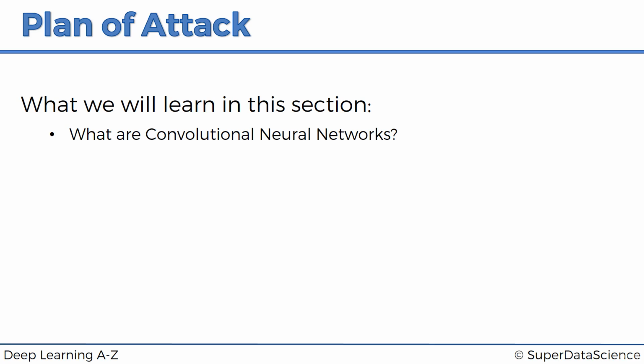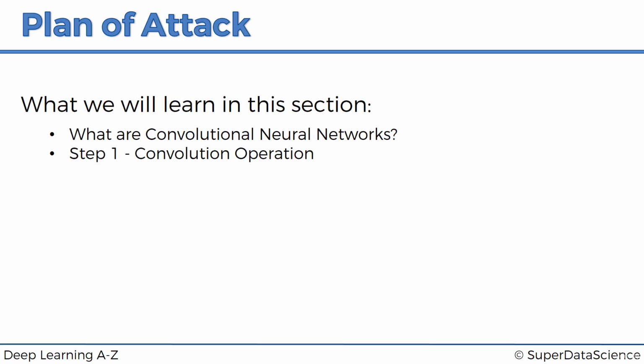So we'll talk about features, we'll have a look at a few little examples, we'll compare the human brain to artificial neural networks in terms of image recognition. So it'll be a fun, light tutorial to get us started for this whole section. Then we'll talk about step one, diving straight into it, convolution operation.